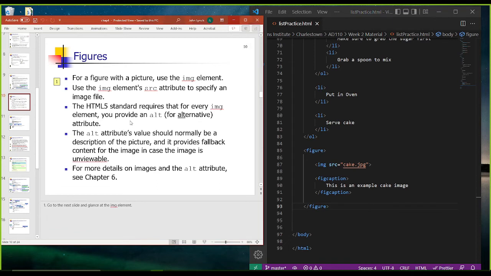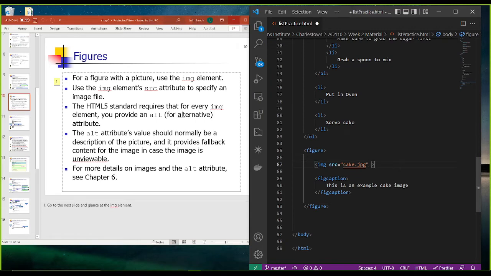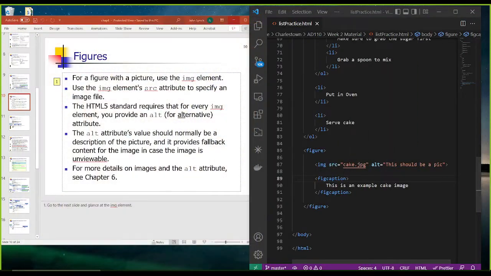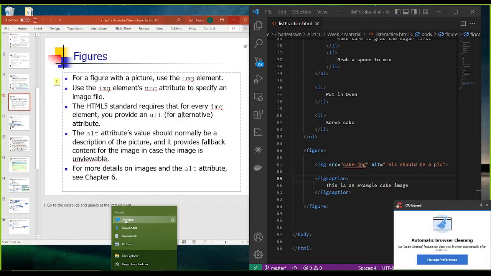Now, you'll see here that for every image with HTML5 as well, you can provide this alternative attribute. I'm going to say this should be a pic. What alt does is that if something is missing in your code or something is wrong, it will actually run this alt text. And what I mean by that is let's go ahead and delete it. Let me pull this back up.